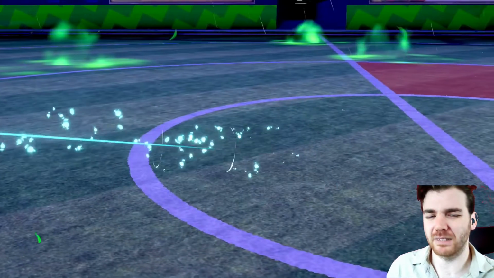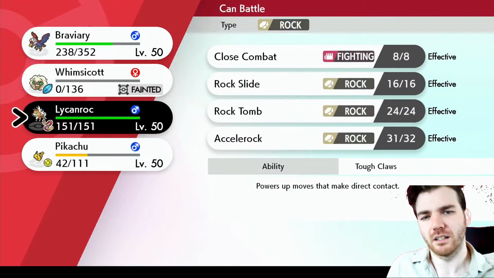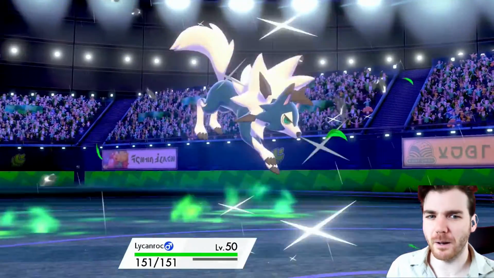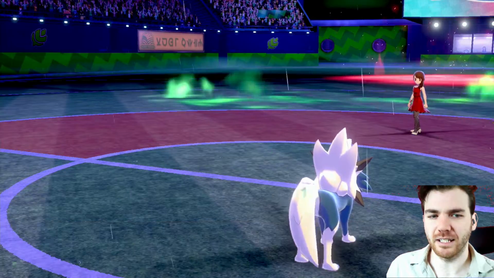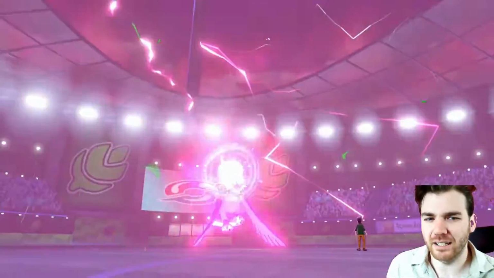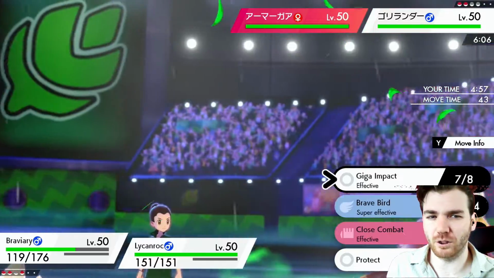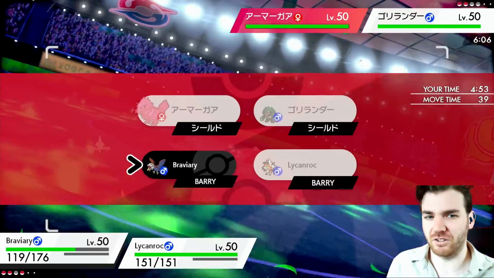But now we're in a little bit of a tricky position. Or are we? Because I think I have to bring Lycanroc in, don't I? He can Fake Out my Lycanroc, he can Grassy Glide the Lycanroc. But he can't stop my Bravery. He could Fake Out me, but I've got Protect. He can't stop my Bravery next turn.